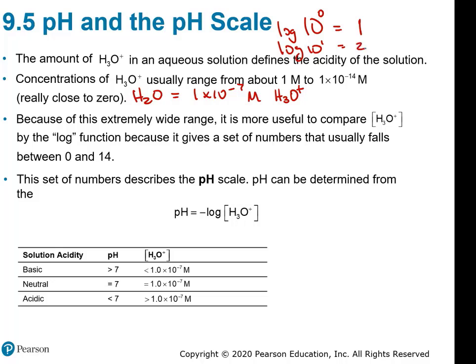Does everybody have a calculator? You need a calculator. Okay? Because you want to make sure that you know how to put this in your calculator for a test, because this is really the most complicated part of it, making sure you know how to put it in a calculator.